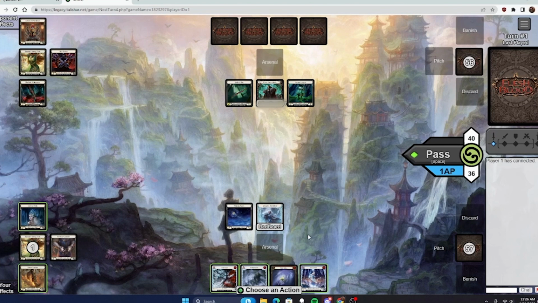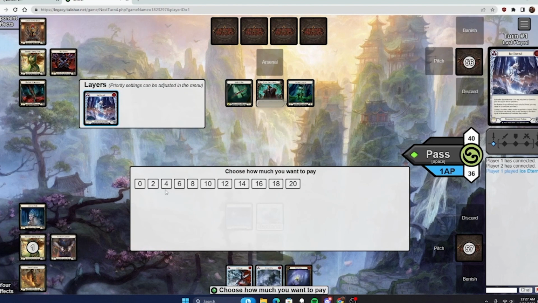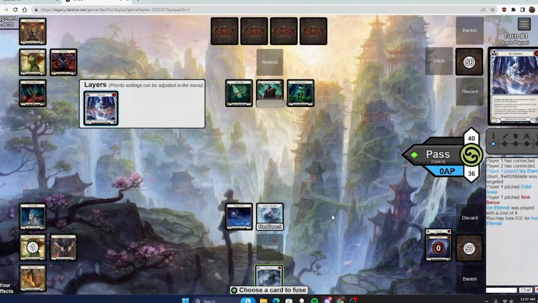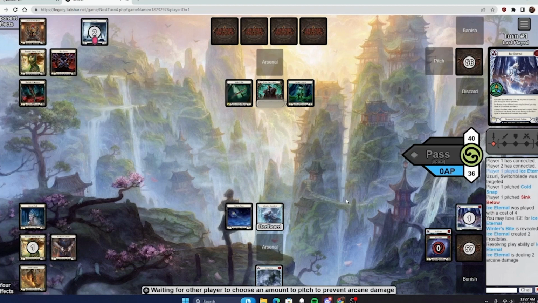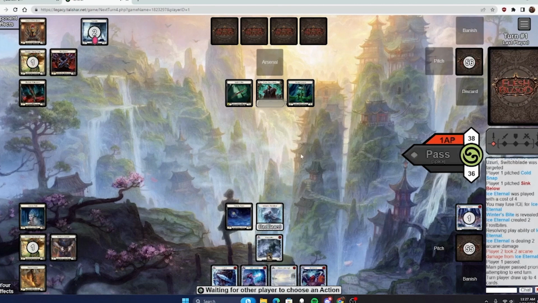He only has AB1, so what we can do here is Ice Eternal for 2, paying 4 into it, and then keeping the Winter's Bite to provide some disruption on their turn. We get 2 Arcane, and we give him 2 Frostbites. Now he could pitch, but he chooses not to pitch for the Arcane. And we get a disruption. So it's a pretty good turn 1. I would have liked a Chill's City there, which would have been pretty cool, but that's not bad.